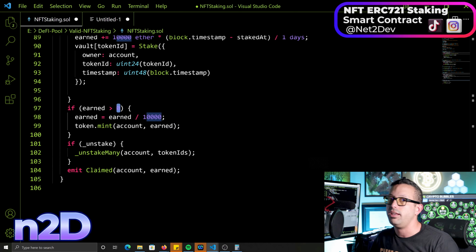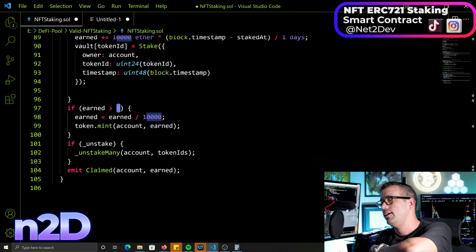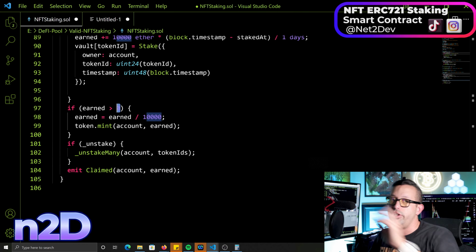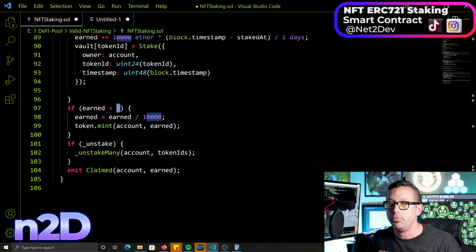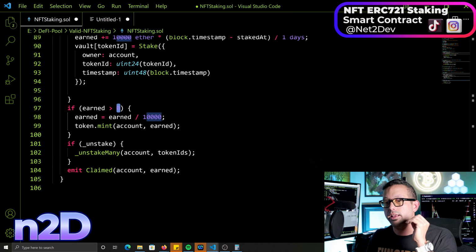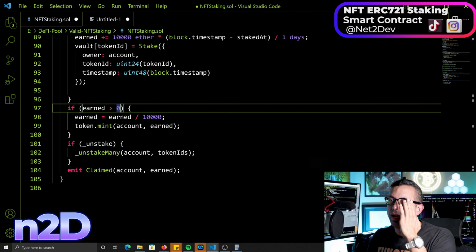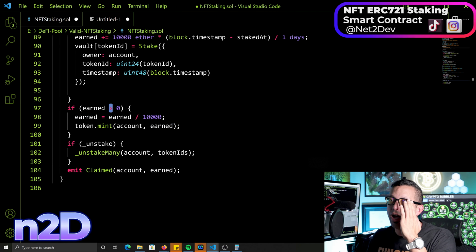I am just saying more than 0, meaning that if the end user earned 0.0001 token, I am allowing them to claim. But you can be more restrictive, so that at least you keep the NFT staked for a longer time. So let's say if the amount is higher than 0, then proceed.